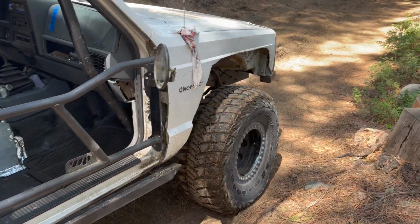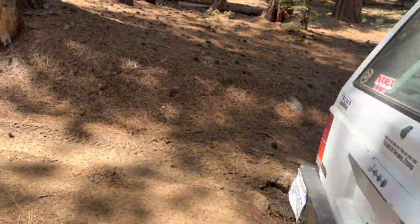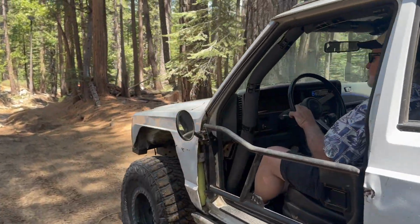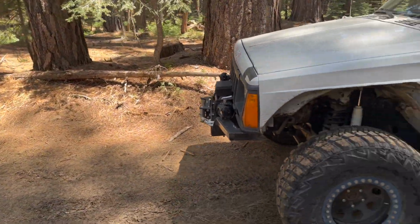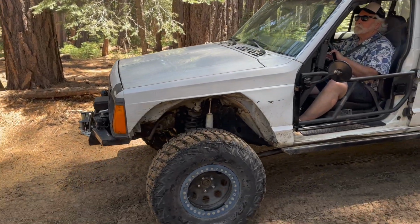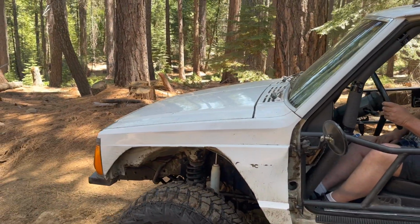Cool. No noise so far. This is part of the shakedown run, making sure double low functions. And I'd say just let it idle down this. You could stay right, or if you go left you just get kind of off camber tippy. It's easy either way.